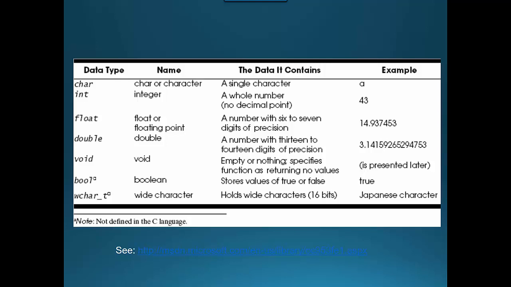And then we have a wide character, which holds 16 bits. And this is also known as Unicode. When computers were initially created, the char was created that could store up to 256 characters. But then as computers were used more widely around the world, we had to accommodate many more character sets. So an 8-bit char is not sufficient to store all the world's characters or alphabets, but a 16-bit number is, and has enough to store the alphabets from multiple languages.